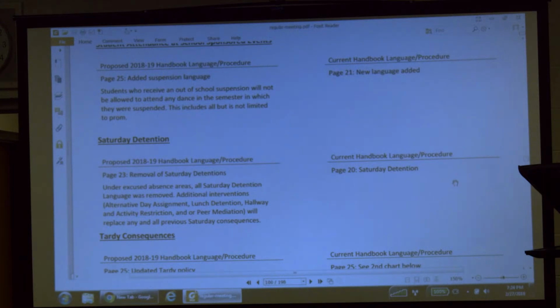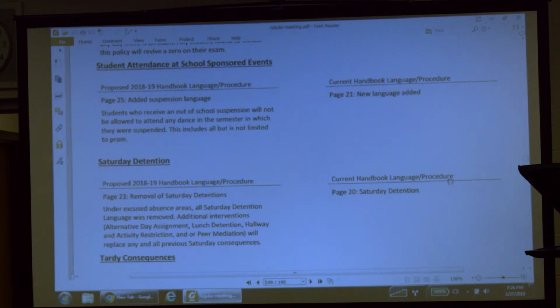So, Dave, if we circle back to the student attendance at a dance, are you saying that if a student got suspended on the first day of school, they couldn't go to the dance 3 months later at homecoming or something? Yeah, it's for that semester. So if it's first semester, it'd be homecoming. Second semester, if they're a junior or senior, it would be prom. And that would be if they got a 1-day suspension or a 5-day suspension? Correct. And that's going to be highlighted and presented at our grade book assembly meetings at each semester. Is that new? Yeah. Something that we just added.